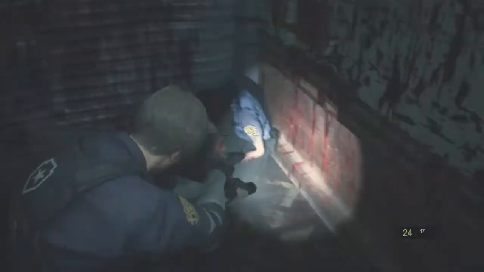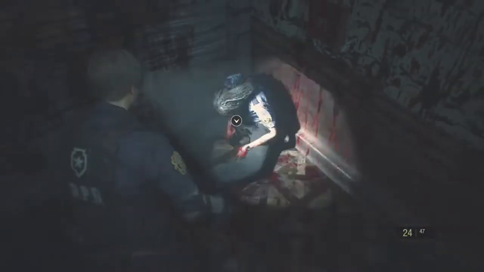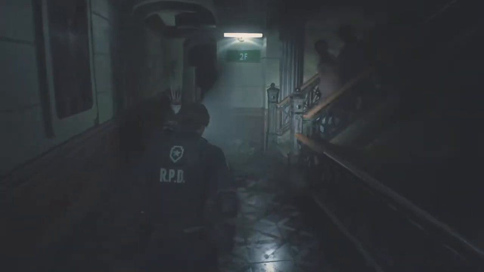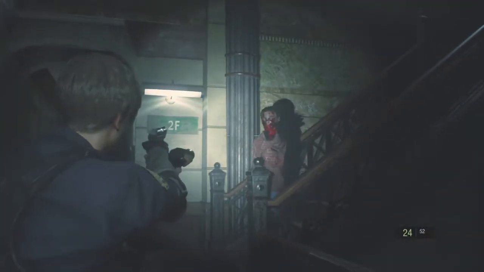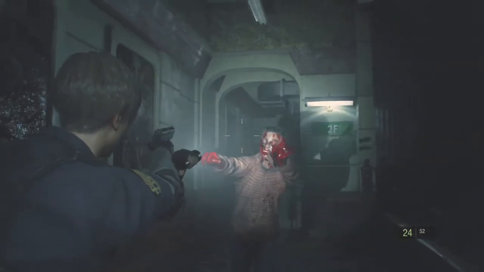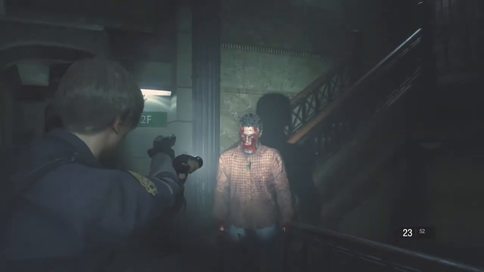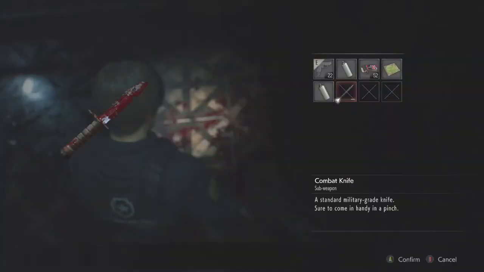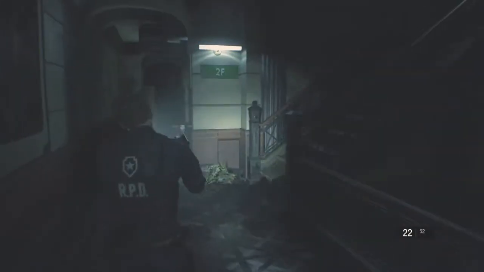Okay, let's go up here, because I remember getting lots of things and getting attacked a lot. You better stay dead there. What do you got? Handgun ammo, that's good. Oh, hello. Son of a bitch. You son of a bitch. Nope, no. Get off my butt. Get off me. Die. I'm the best shot ever. Keep my knife.